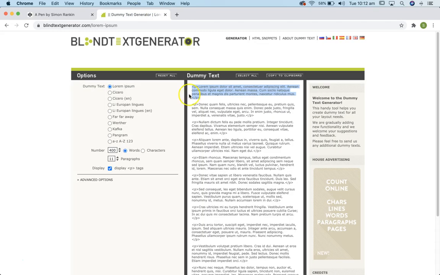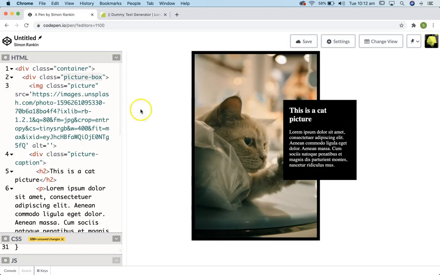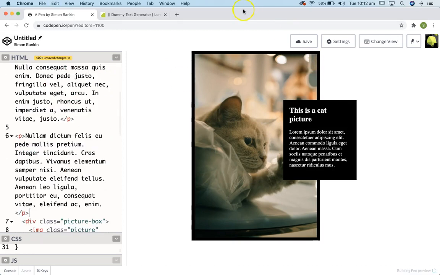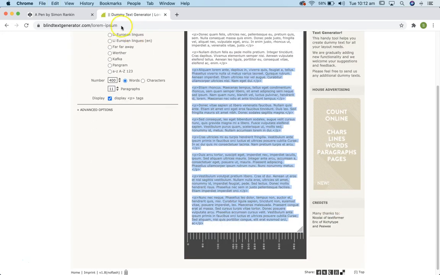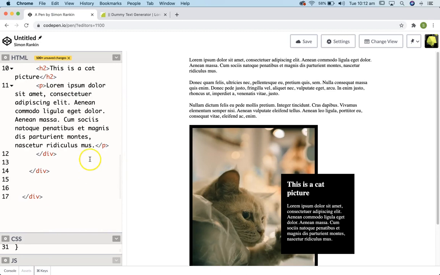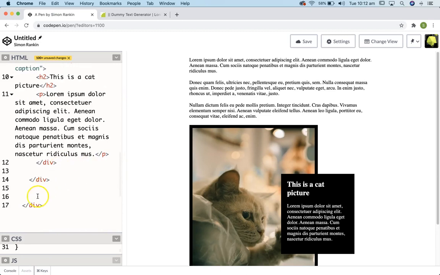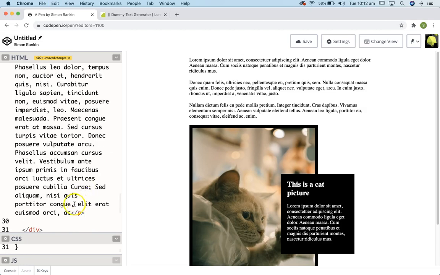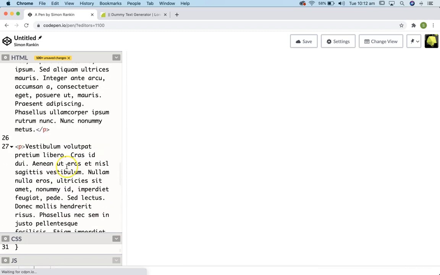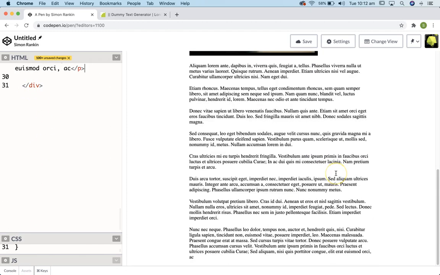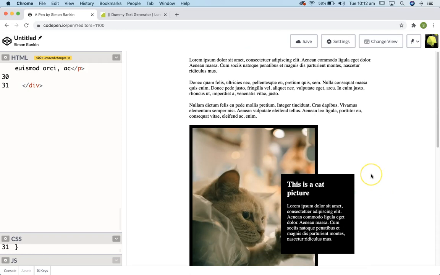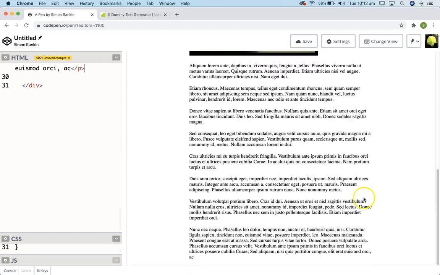First of all, let's grab some copy. We're going to have a few paragraphs of text either side of our picture box. So in that container, a few paragraphs of text. Right at the bottom, a couple more paragraphs of text. You'll have to make sure you get that in the right spot, right before that last div. Okay, so it looks like a kind of an article in a news or a magazine web page.